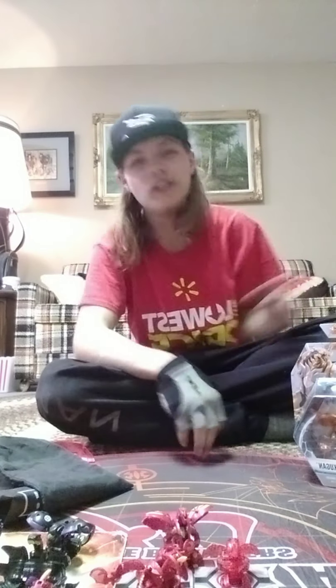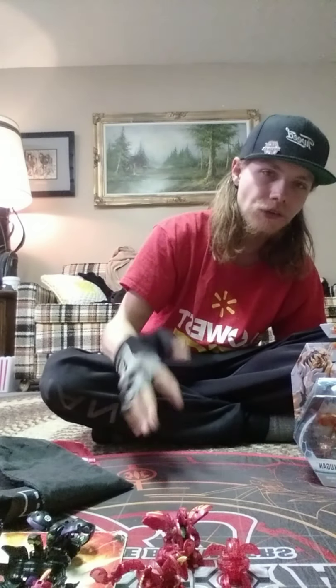I couldn't find Elemental Dragonoid Ultra. I'm getting very sick of this — I want him so bad, it's killing me. I really need to go find him somewhere. Unless I can make a decent trade, which I'm supposed to be doing at some point — hopefully by payday I'm supposed to be making a trade from someone for an Elemental Dragonoid Ultra.